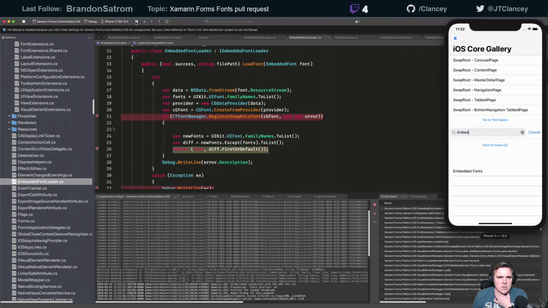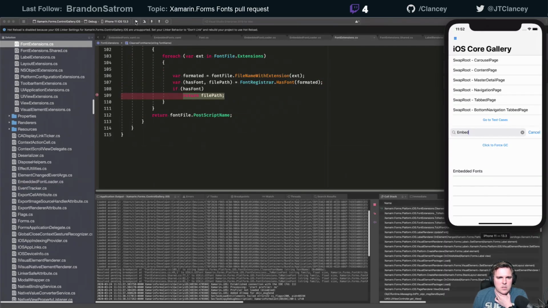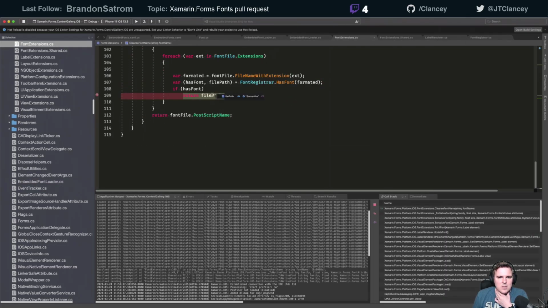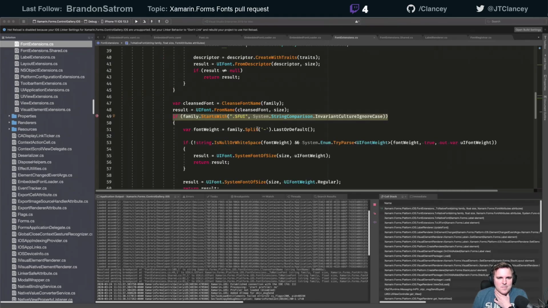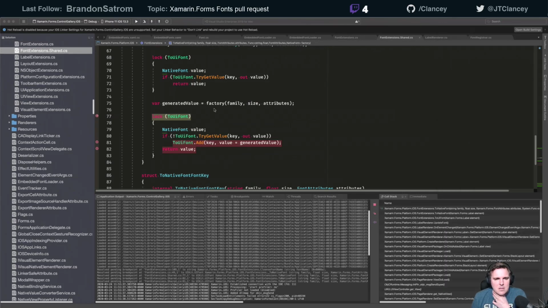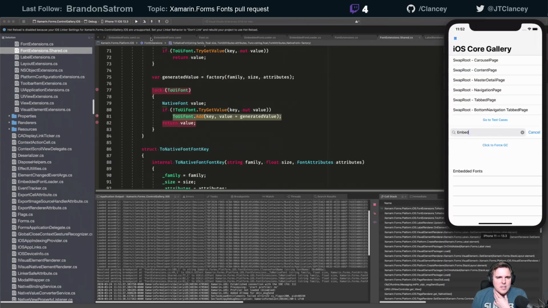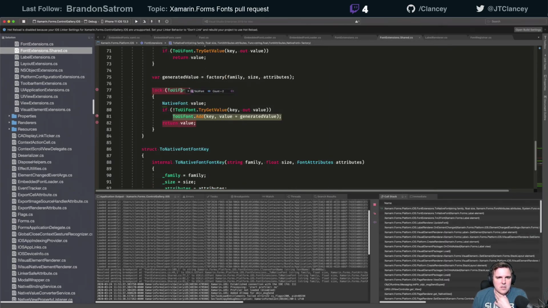So now return this. It's now going to return Samantha, right? We now have a result for Samantha. That 2UI says, hey, look, we had a font. And the key, I remember what the key is.